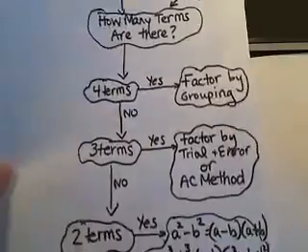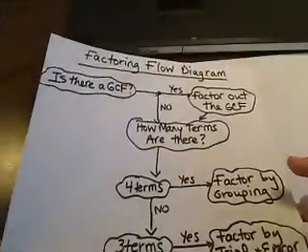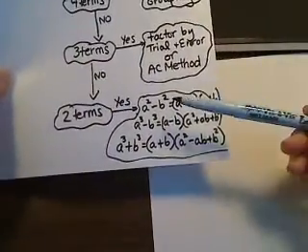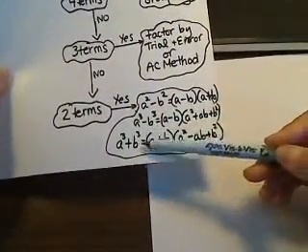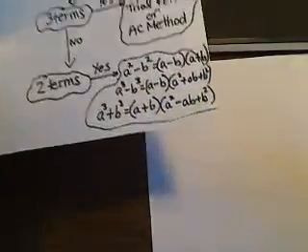Okay, hello. I would like to do a few more problems where we're dealing with the difference of squares and the difference and sum of cube formulas. So on our factoring flow diagram, here's that sheet again, I want to do a few problems that are going to use these three formulas. So let's take a look.